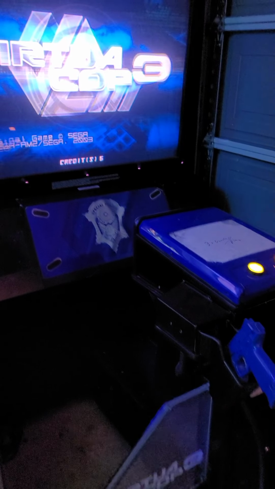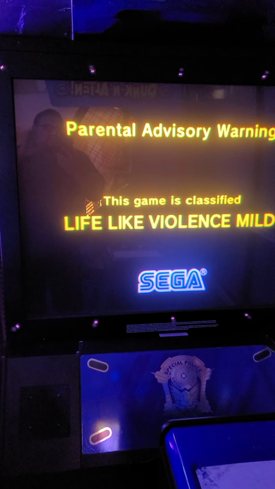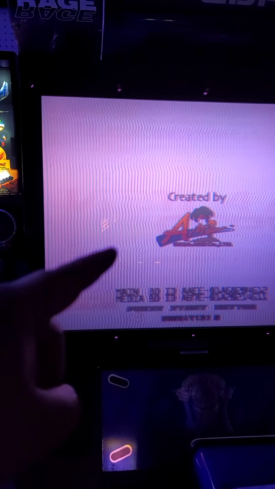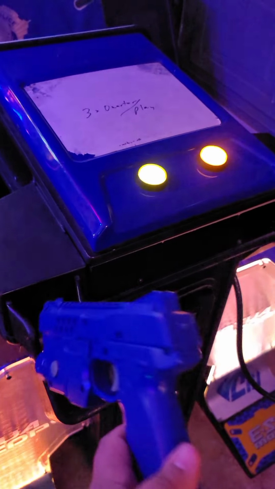Nothing is wrong with this other than the screen. It's a projector screen TV, which is nice and bright, but as you can see, in the white area, only when there's a specific white area, you see those little lines. Other than that, everything's in nice working condition. The guns and everything, they're really nice. No issues with the guns.